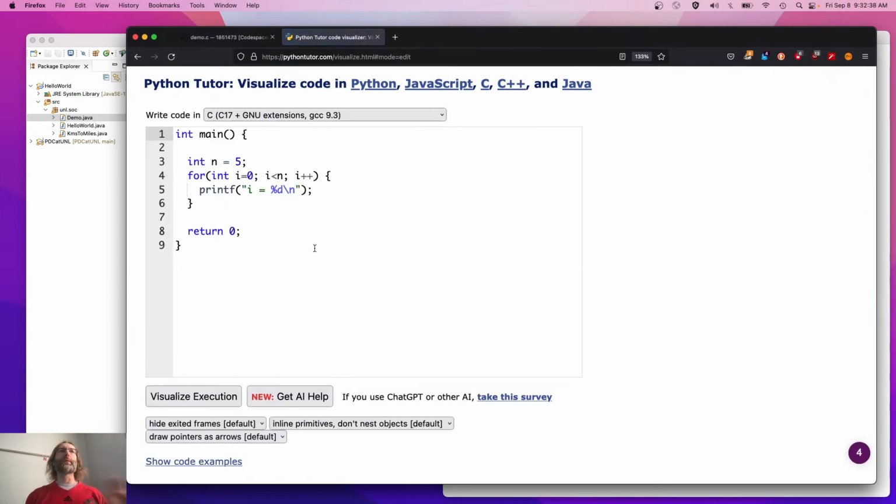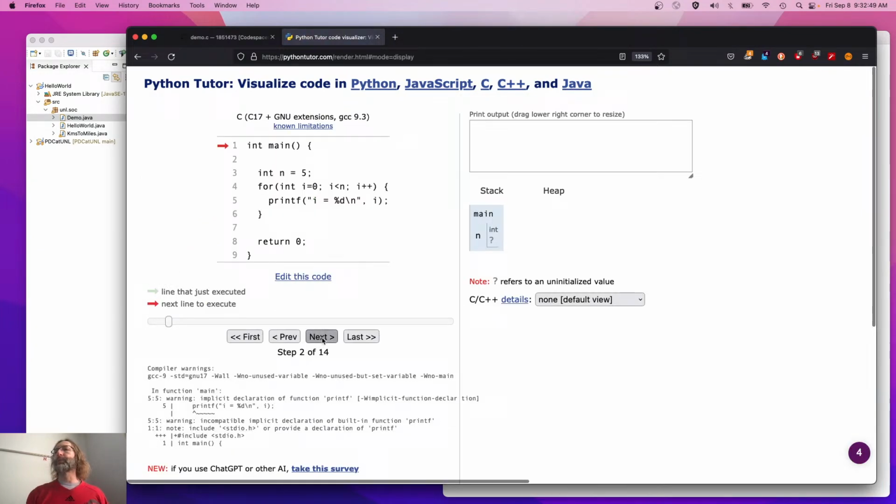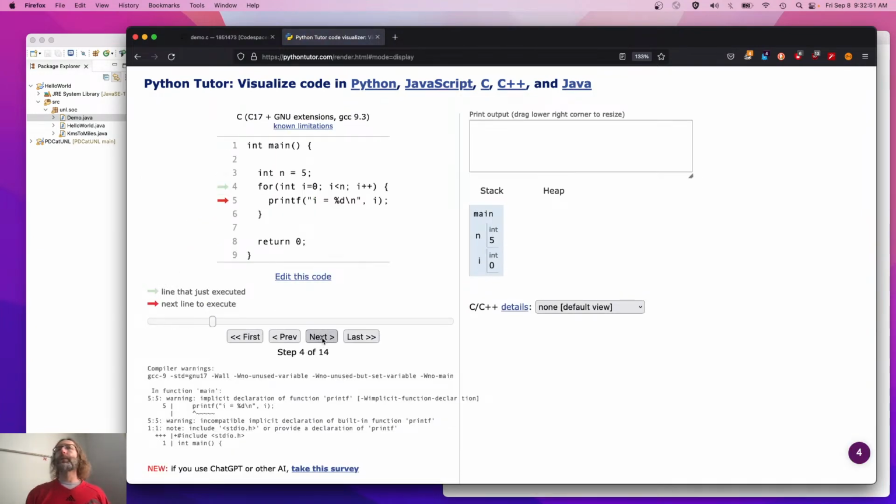You can go back and forth with this tool all you want. Let's go ahead and print it out there. Now let's visualize this execution. I will fast forward to where we were before. On the first iteration, we're going to end up printing out 0. There we go. Now, what value does i have right now? We've come back up to the loop up here. We have not yet incremented.